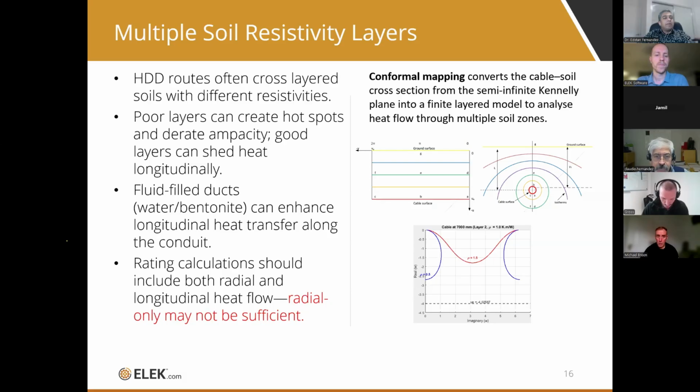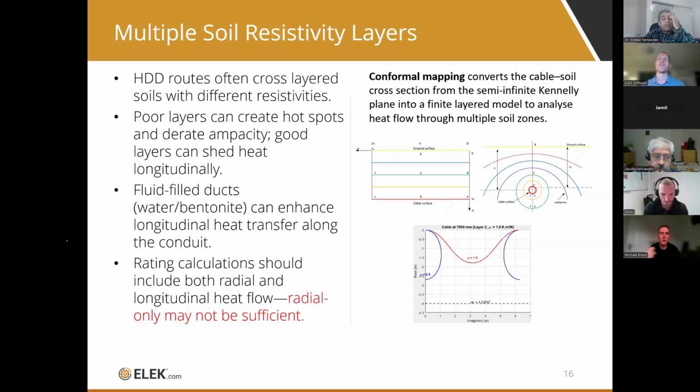But if FEM is difficult to model, then we can use a technique called conformal mapping, which can be used in conjunction with the IEC methods, and then we can continue using the IEC methods and conformal mapping together to get the ratings. The IEC methods are for standard buried cables, right? Yes. Can you explain these images here?